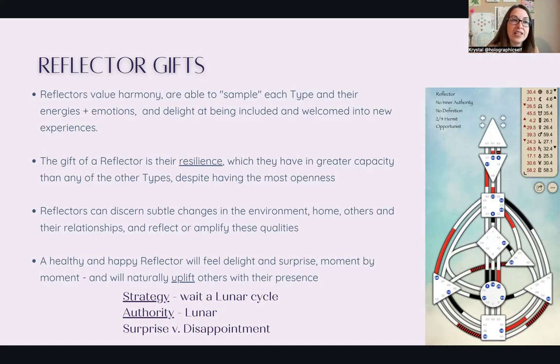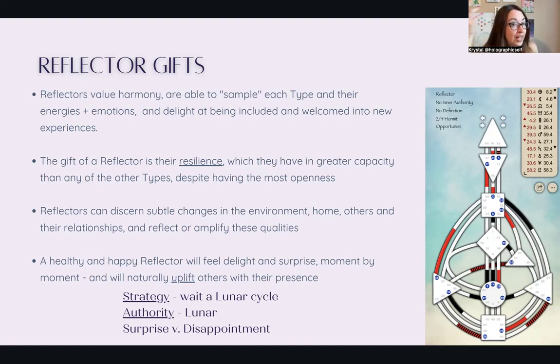But if you meet a reflector and things are challenging for them, they're having some struggles, then you know that something about the people, the place, the things in their environment are going to be off. And so a healthy and happy reflector, ideally, is going to feel delight and surprise moment by moment, and they naturally uplift people with their presence.